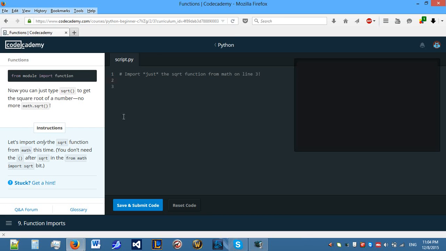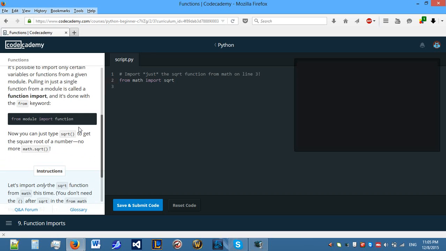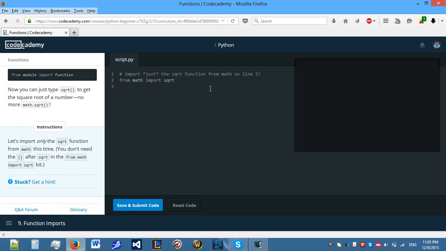If you only want to import one function into your program, because sometimes it's more efficient and saves you time and memory, you can do this by saying, no, sorry, from module import, and in this case module is math, import sqrt.